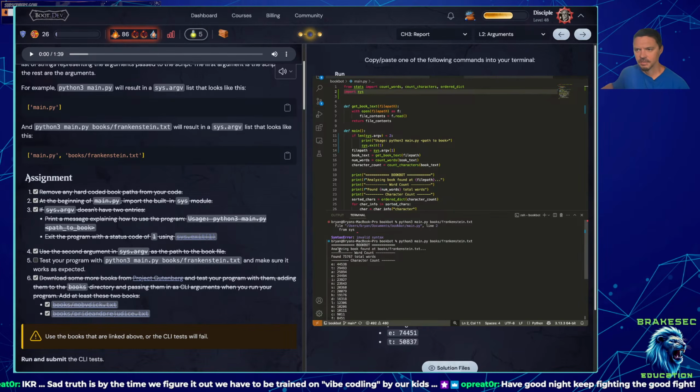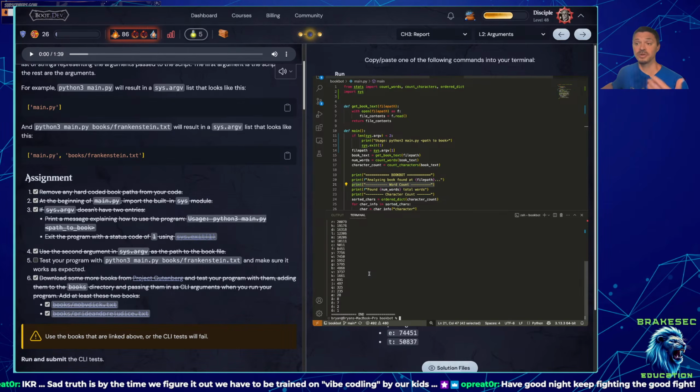All right, so analyzing book found at books/frankenstein. Okay, so that worked. So my file path worked. So with the file path sys.argv, word count. So I added the print statements in here. num_words, so found number of words. So there were 75,767 words total. And then the character count by alphabetic only, because there were a bunch of other special characters in the previous example, like slashes and pluses and periods and everything. So it was taking everything in as a character count as a list, right? It was just streaming in everything from that text file and parsing that out in a way.